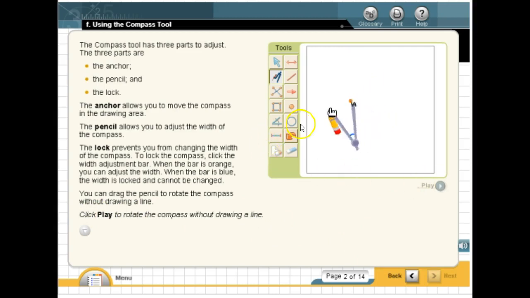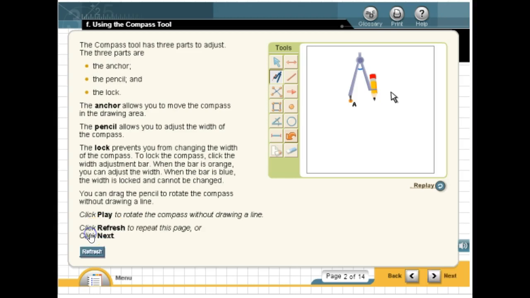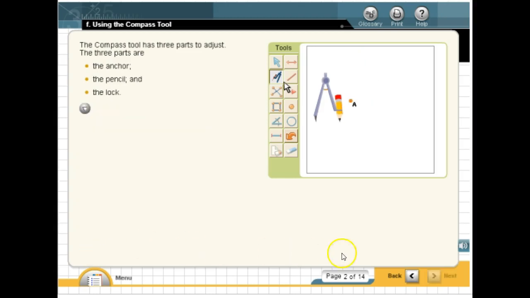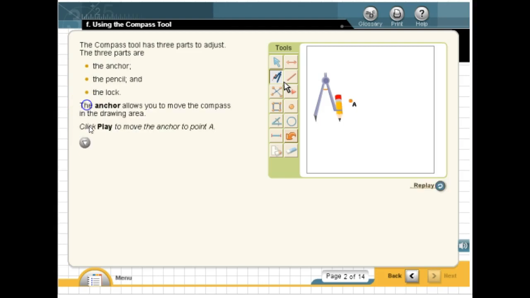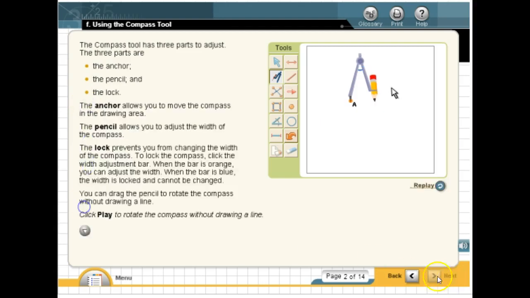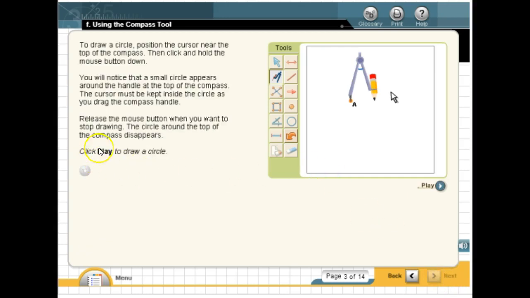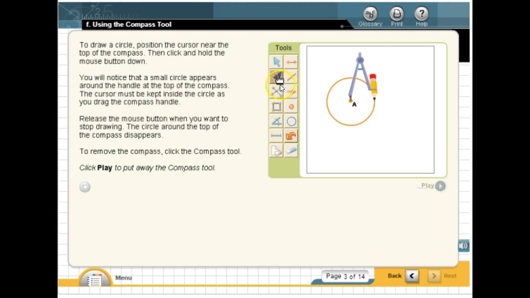So then once you've locked it, you can grab the pencil and turn it in a circle to draw your circle. You can also grab the top above the lock to draw your circle. And then to get rid of it, you just hit the compass button again.